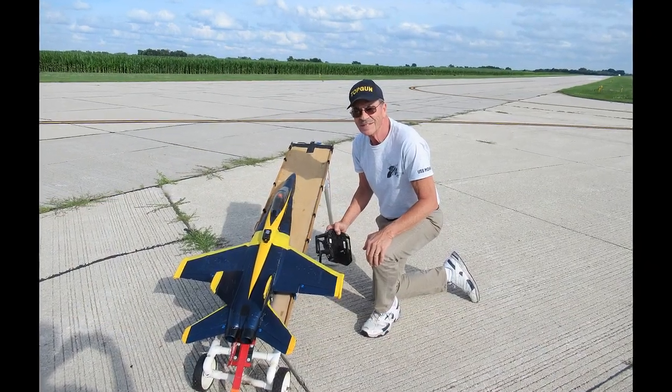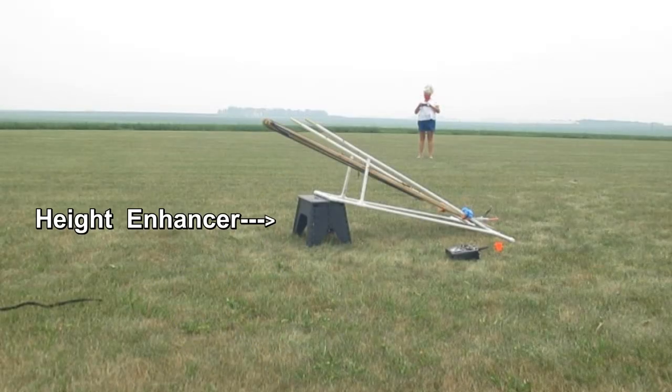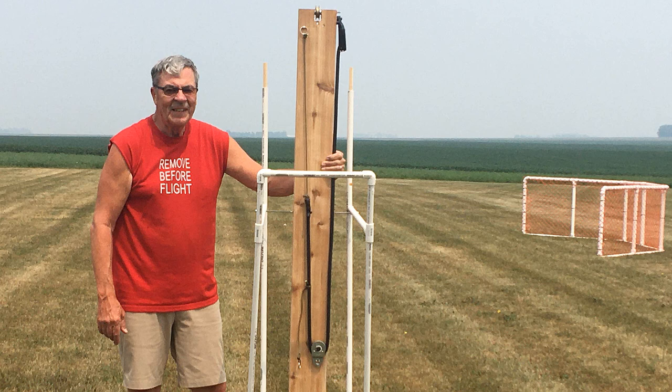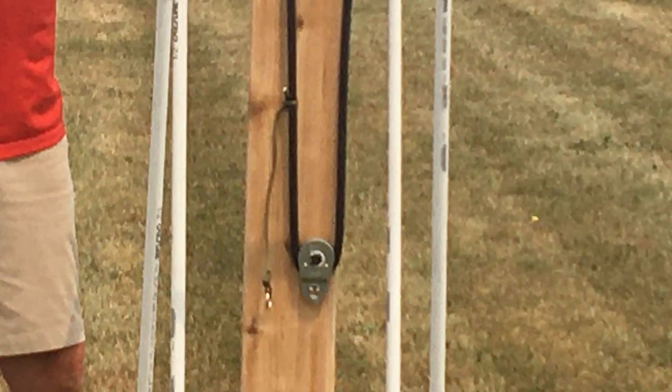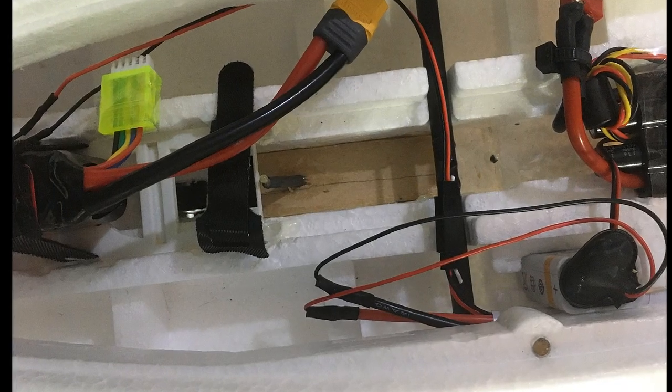I should have noticed the height of my old one. I find my Opterra does better when it's higher, hence my portable height enhancer. Well, this is the transport mode. I have a screw at the top to hold the rubber in place. So, of course, I also needed a hook on the plane. I make them with music wire and have inserted a piece of ply epoxied into the plane.